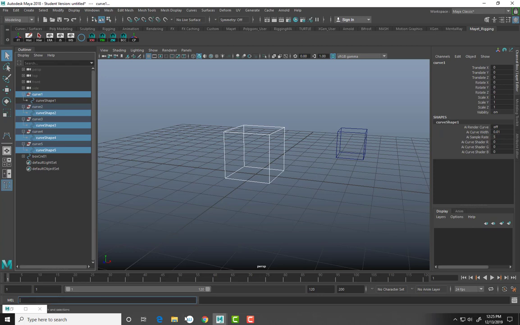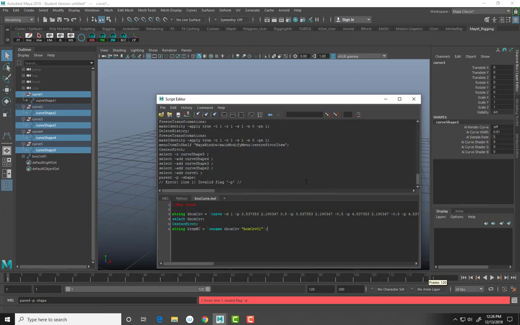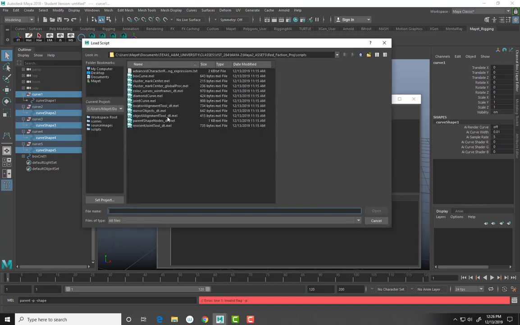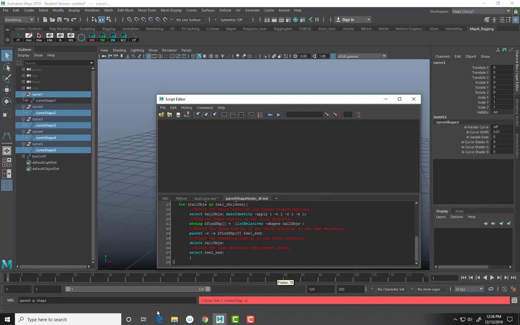And then we have to type in a command, and I'm going to see if I can remember it. I believe it, because we have to parent shape node. So I believe it is parent p shape. No, that's not what it is. But we can find it relatively easy because there's other scripts here. So what I'm going to do is load some of the other scripts. So let's clear all. And let's open the parent shape node script so we can see what this command is. So it is parent -r -s. So I missed the R.